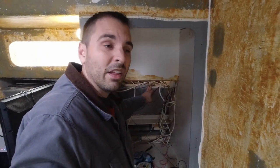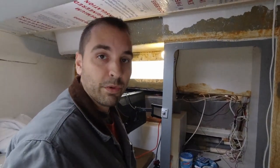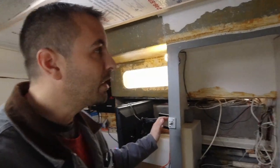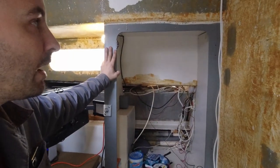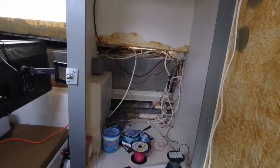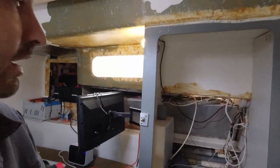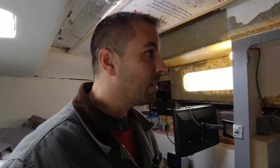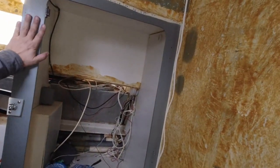This is our diesel tank — the main tank for both engines, almost 90 gallons. This is a problem: the tank is original to the boat from 1996, and we know these tanks don't last forever. Eventually it'll have to come out, be serviced, welded, or replaced. Because we're doing work now, I want to plan for that. The plan is a wall cabinet up here, an open section over the tank, and a desk — that way when the tank does have to come out through the bedroom it'll be much easier. We're going to redesign so it's easier to access.